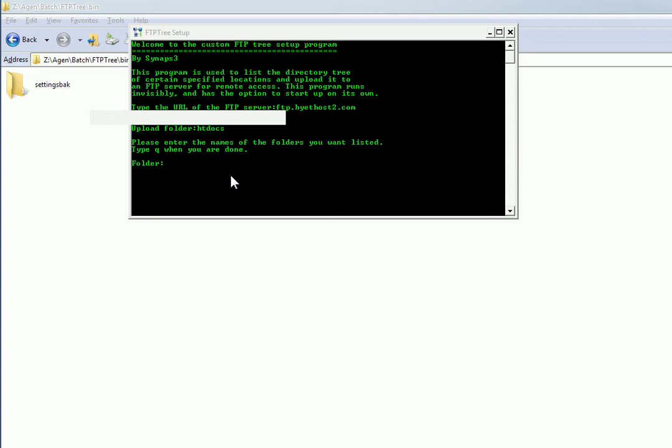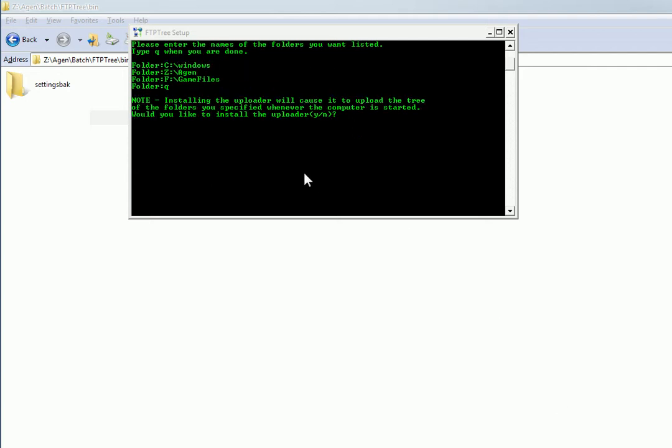Then the next time the computer is restarted, it will load the directory trees of those folders and upload it to the FTP server. So I'll input that information right now, and then I'll demonstrate how it works. Now that I've completed entering in the folders that I want, I press Q, and then it asks you if you would like to install the uploader.